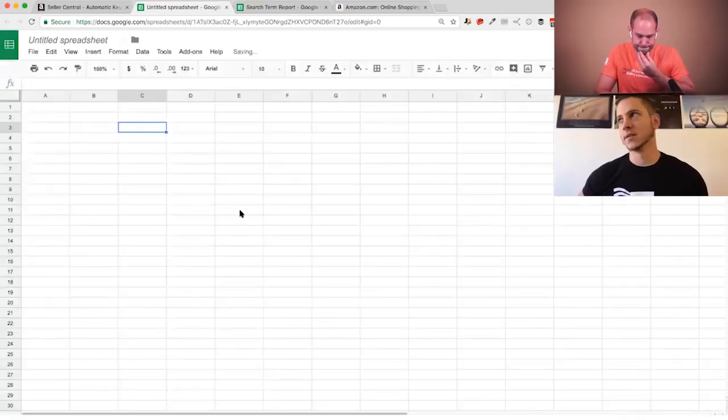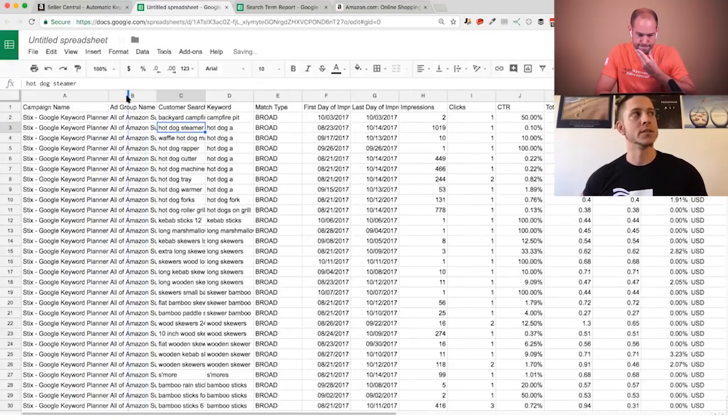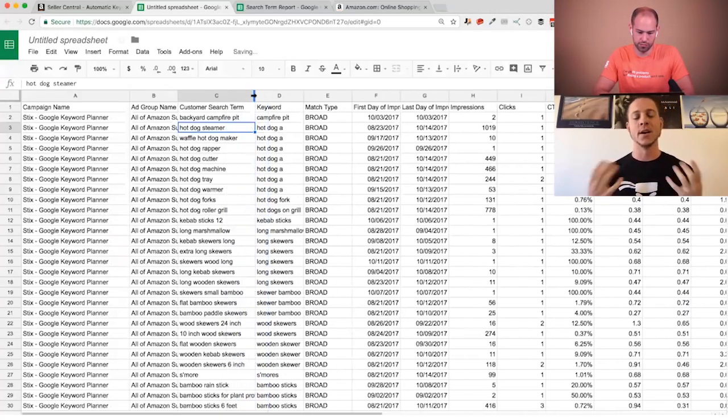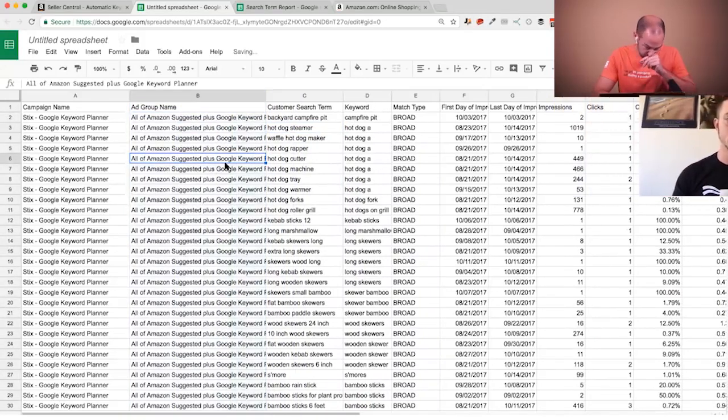And one little note, guys: I've found, my students and myself included, that sometimes you can't download the search term report using the Google Chrome browser. If you are getting errors, and I get errors all the time trying to download the search term report, and it's the most important report Amazon gives you by far, in my opinion, for your whole business, try Safari or Firefox, as I have to use a different browser to download it. So make sure you're not letting that error stop you, because you definitely need to be using this report to make your business more profitable.